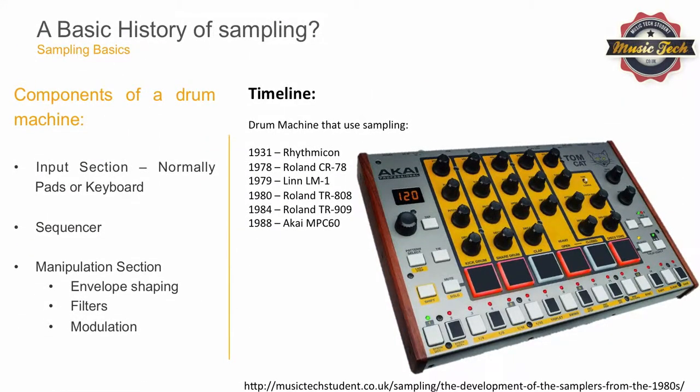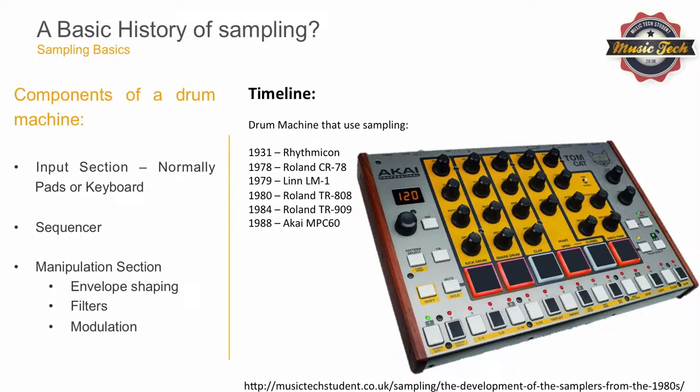So a basic history. 1931, the Rhythmic. I've got a really nice picture of this, and I'll show you that in a second. Moving all the way through to the 1980s, where you had these really nice electronic drum machines made by Roland. The 909 is still a big drum machine today, used by hip hop, used by dance, and the sounds you can get from these instruments have been emulated by pretty much all the DAWs. From Pro Tools, Cubase, Logic, and Ableton, they've all got emulators for the Roland 909 or the 808.